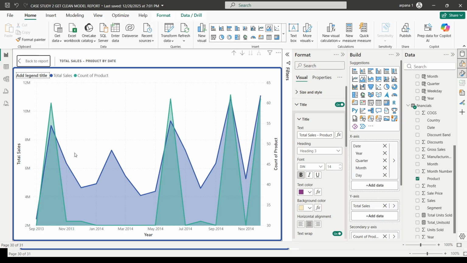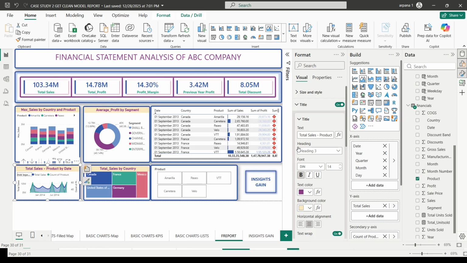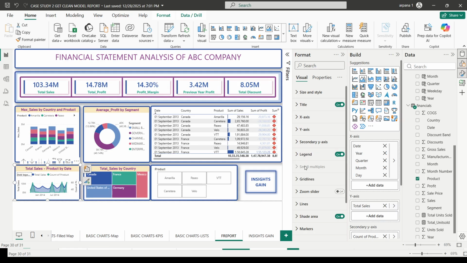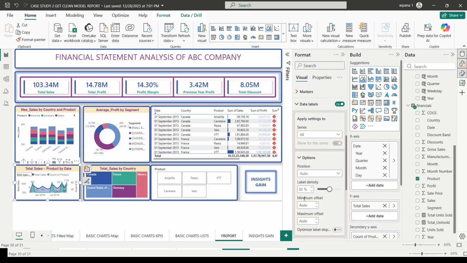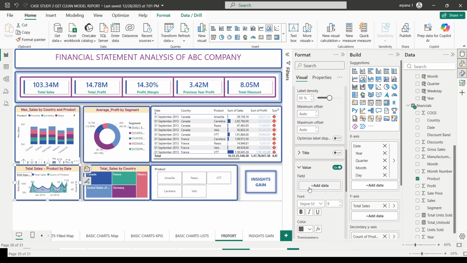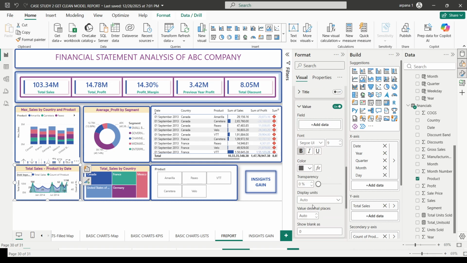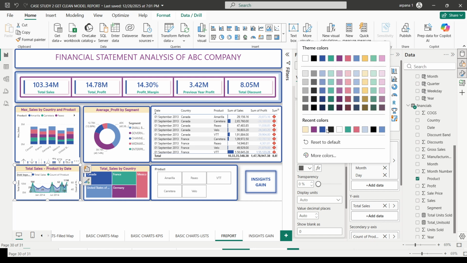You can switch on the data labels also. Here is a property known as data label, so you can make the labels appear, and it will show the data labels, and you can make the values bold also. We can change the color also, so that it looks nice.